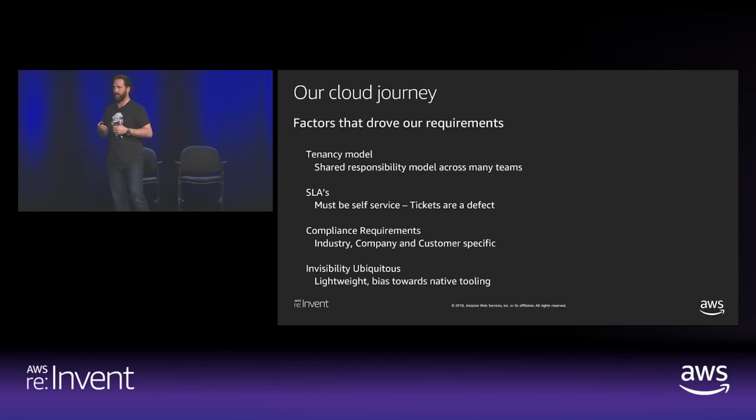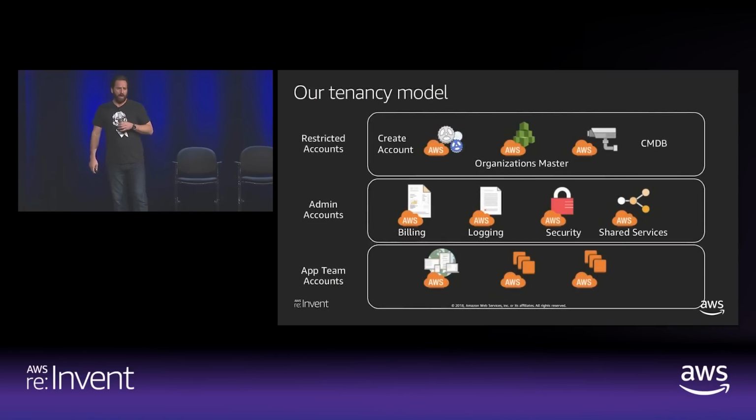What does that mean? Well, we want to be lightweight. I don't want to deploy an account that's already spending $1,500 or $2,000 a month before I even give it to you. I don't want to drop hundreds of corporate users, because of all the different services that we require, into your account. I want it to look like it would if you'd opened it at home, with some value add. In order to do that, we really had a bias towards lightweight native tooling. So, our tenancy model.